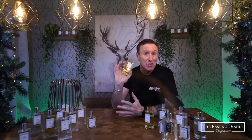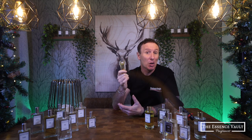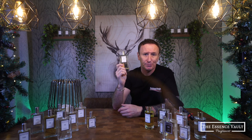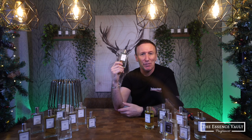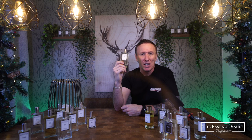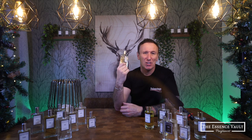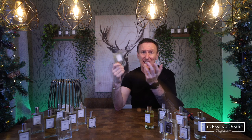I've never actually owned an original bottle of White Patchouli myself, but I managed to get hold of a sample from a friend to compare it with this one, and I've also just received the Perfume Parlour version of it. Basically what I get from this one is a very simple, clean smelling fragrance with a gentle, airy springtime feel about it. It's got a fresh laundry kind of vibe, and don't be put off by the word patchouli in the name — there's definitely nothing patchouli-like in either the original or these inspired by versions.